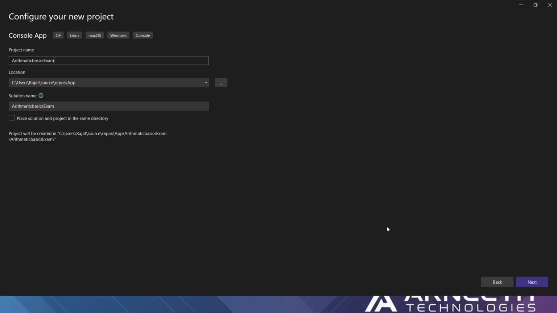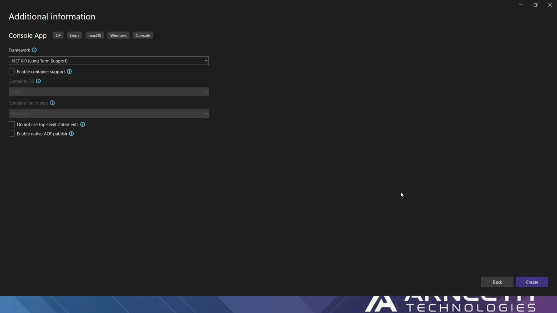You can set the location path where you want to store your application. Next you will get an option to select a framework. I am going with the latest framework, .NET 8. There is also an option to enable container support, which is used on Azure cloud. Then click Create.